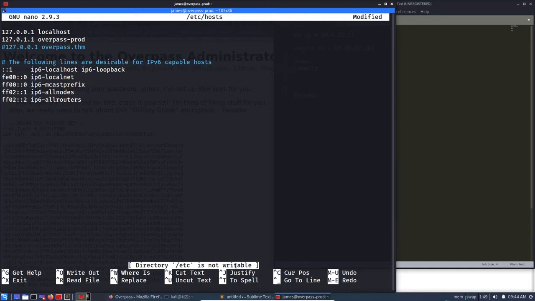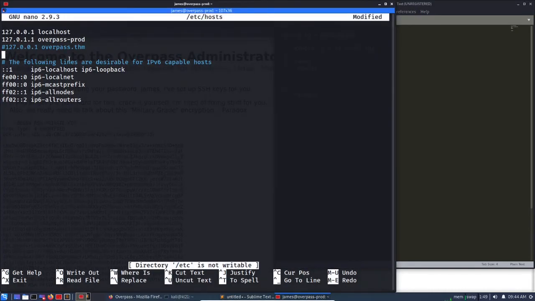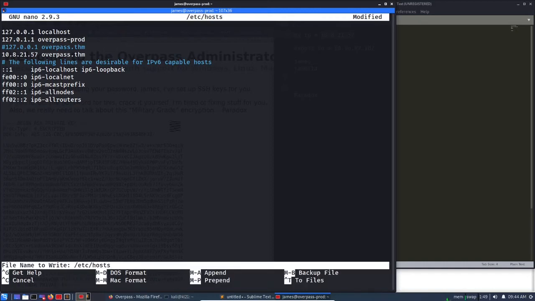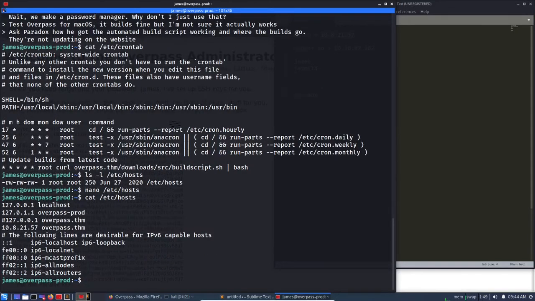So what is the IP address of my machine? This is my machine's IP address, where we will be hosting the script, and this is the URL. Okay, looks good. Control X, save, yes. Just have a look if it got replaced.